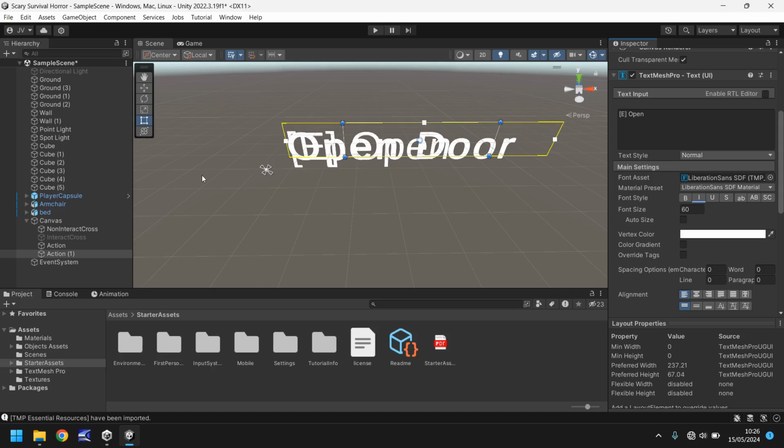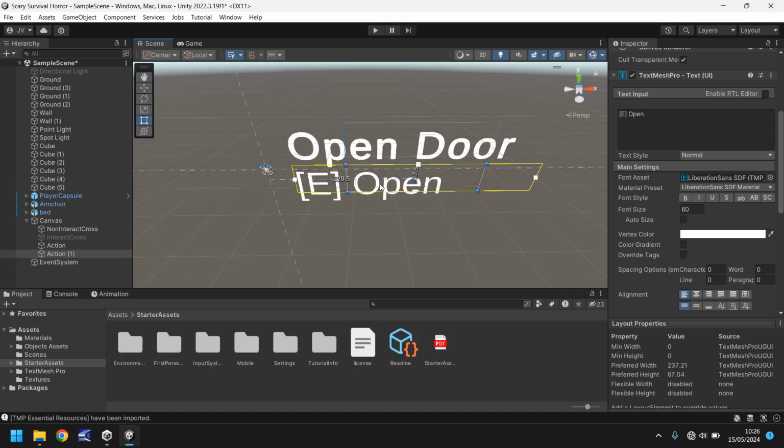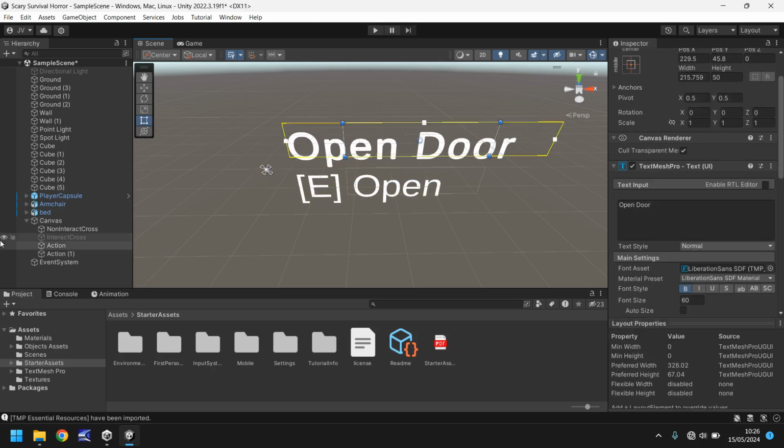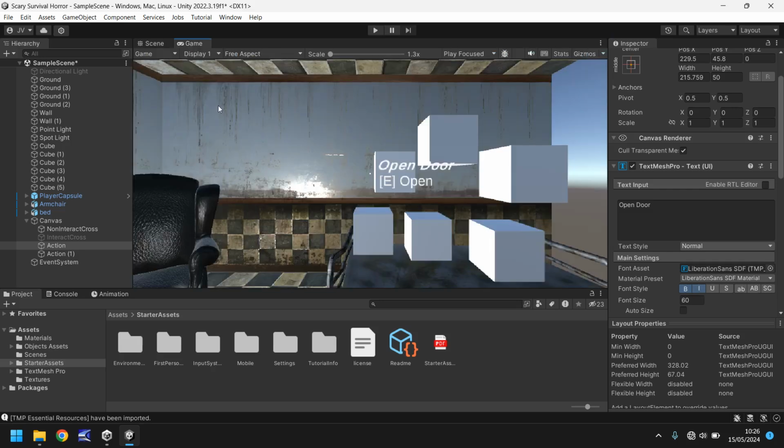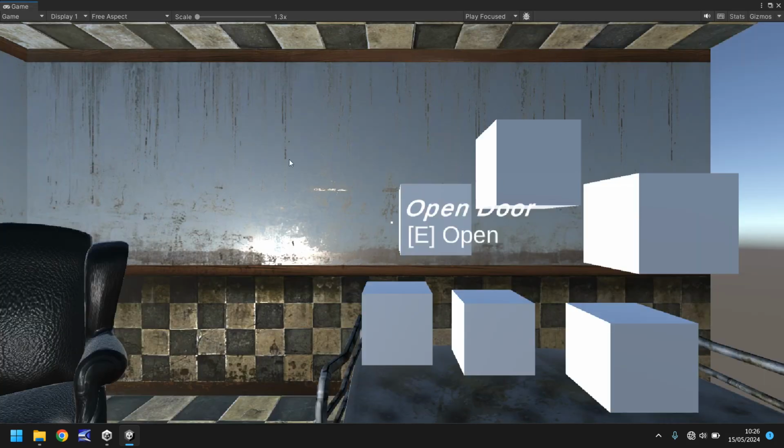In fact, no, we'll keep it non-italic. We'll move it down, and we will put the original one as italic as well, because I want them to be kind of differentiated. So that is vaguely how it'll look. Let's pull that out of our screen. There we go. So it looks a little bit distorted, but don't worry. That's something that we will fix a little later on. We just need to get the basic elements of it there for now. Like I say, with coding and everything, it'll look a little bit better.